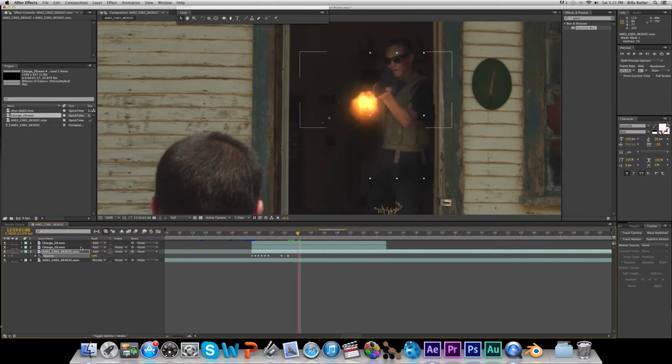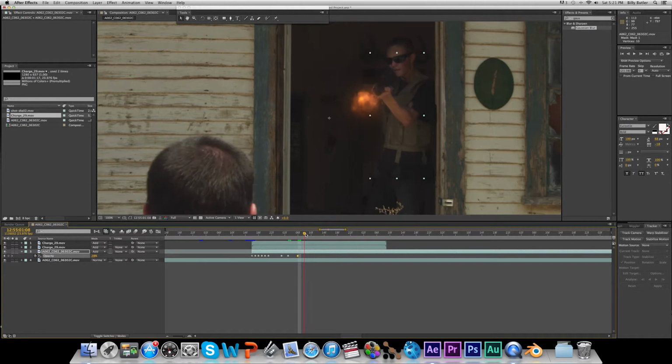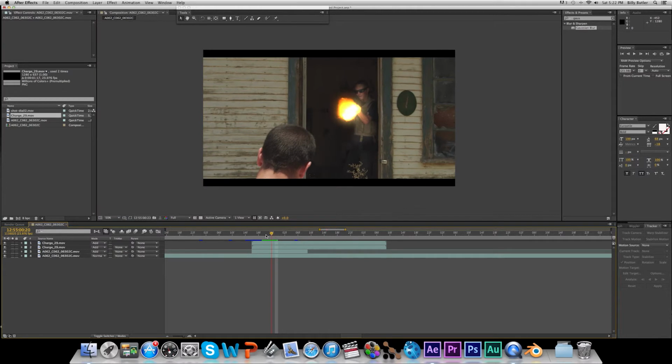We don't really need glow on the walls or anything like that because it's not really affecting that much of the walls. It's mostly inside. And then right here, you can turn it down to 0. Then you can hit Alt and bracket, and there you go. You have your glow.